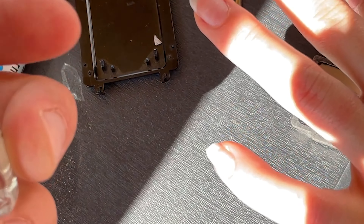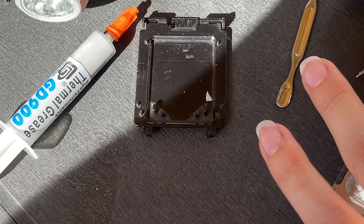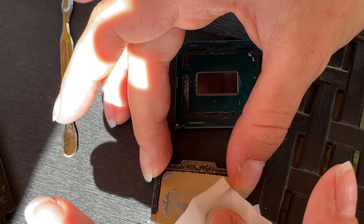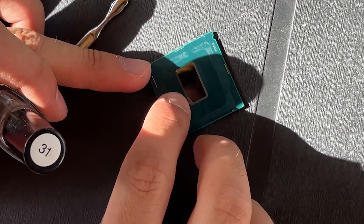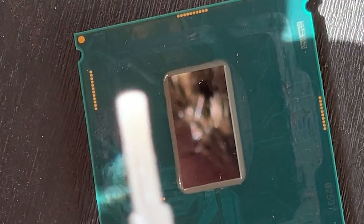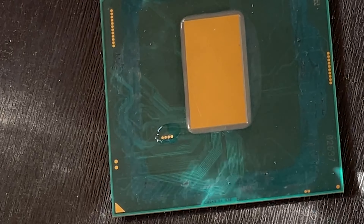Then I will use some nail polish to isolate the pins, and then I will use liquid metal to act as thermal compound. As you can see, it's very clean. So the first thing I will do — and this is a bit of an older school thing, because on older CPUs they had actual SMDs, but here it's just some traces — I'm gonna use some nail polish on those conductive points, so that if liquid metal gets there, it's not gonna cause a short. And that's it.